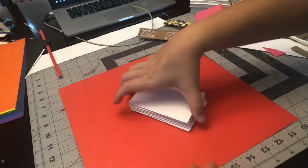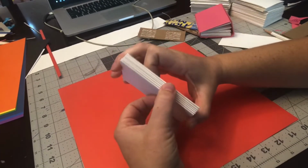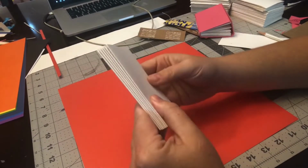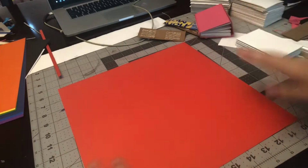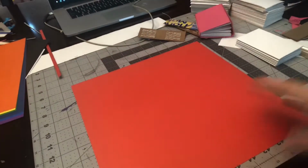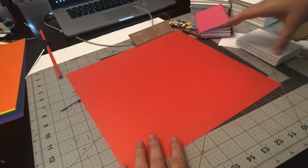As always, we fit the cover to the text block. So I've chosen 6 signatures because that is going to be the amount of signatures for the spine sewing pattern that I want. I have this piece of red cardstock that is textured on one side and smooth on the other. I want the textured side to be on the outside, so I'm gonna make all my marks on the inside.